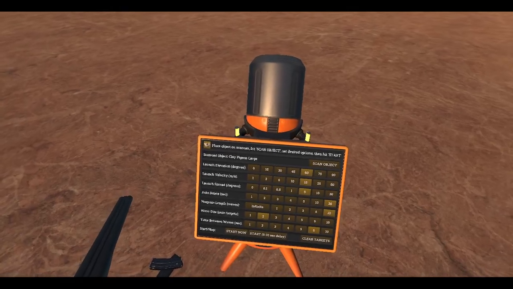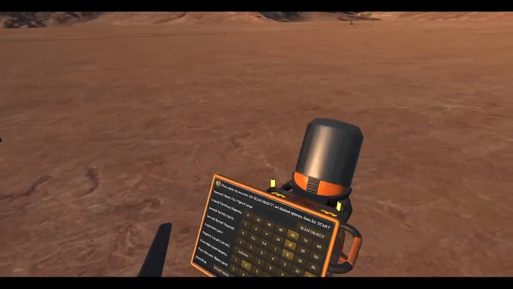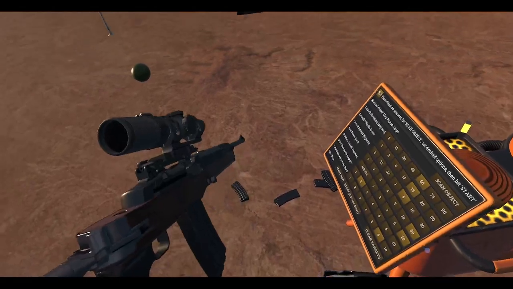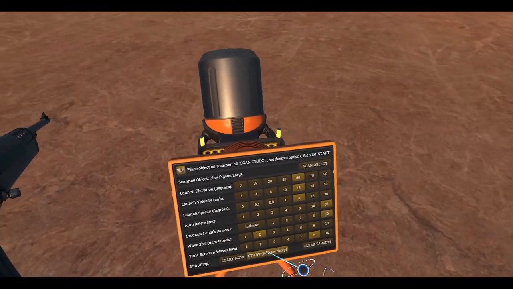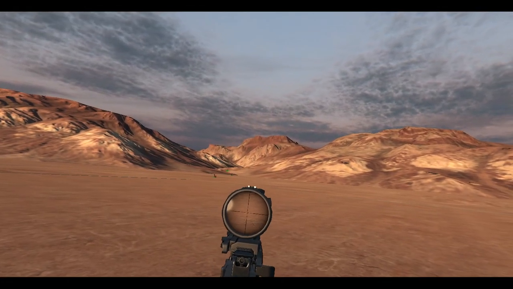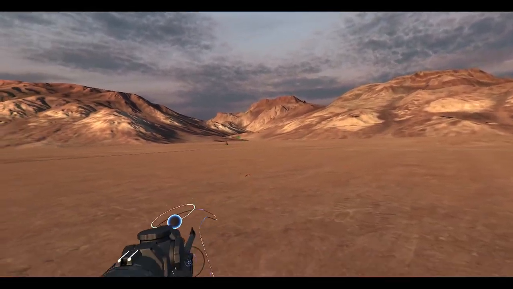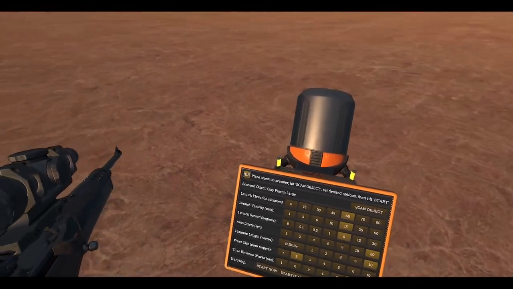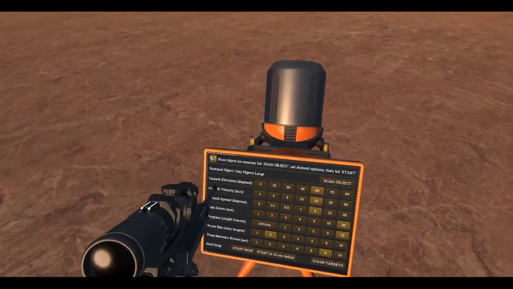Let's see. Well, I was planning on putting the smaller clay on there, but you know what? Let's go with the optic. I probably could do better with an optic. No, probably not. Oh man, I'm just terrible at this. I need more practice. Also, I need to play around with these options because there are a lot of them.